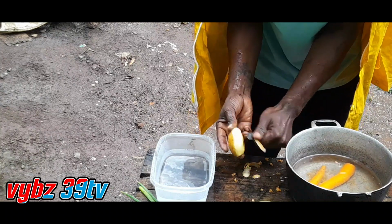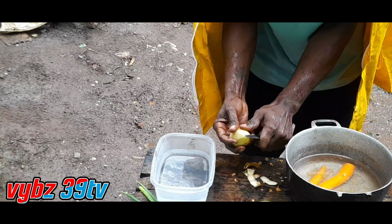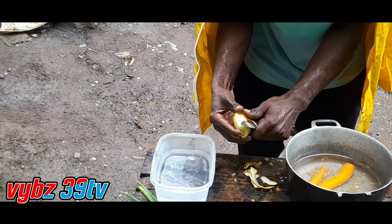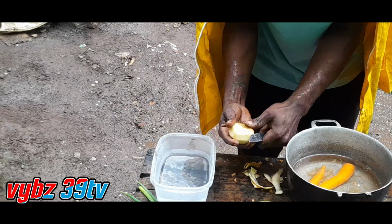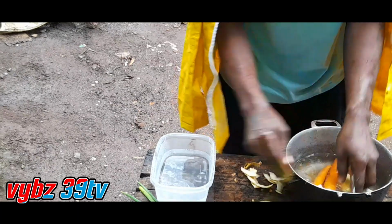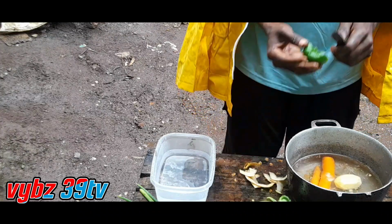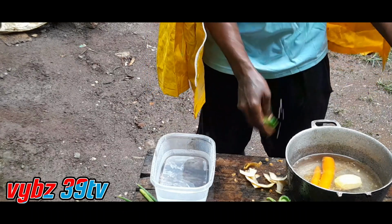Yeah, we peel our Irish potato now, guys. This is the Irish potato. We are going to get it peeled, washed, and cut up in this dish with water, same way, guys. Each time we peel a vegetable, we ensure that we wash them. This is the bell pepper. Wait till I'm done, I'll show them.